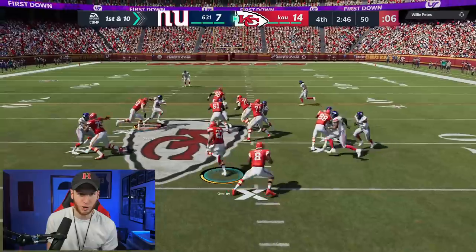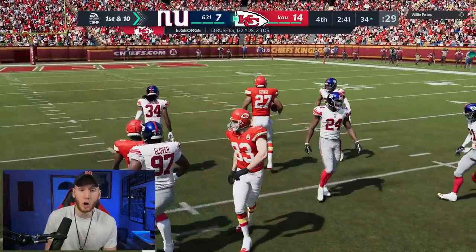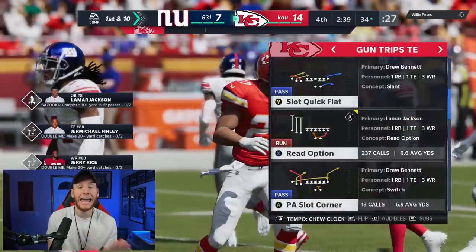Going back to the read option here, just trying to take as much clock as possible, walking into field goal range. This is field goal range now. If I don't lose any more yards, we'll be in field goal range. That will put us up two possessions. I can't make any mistakes.